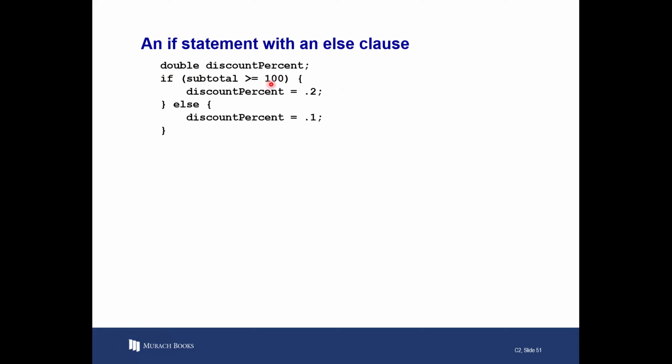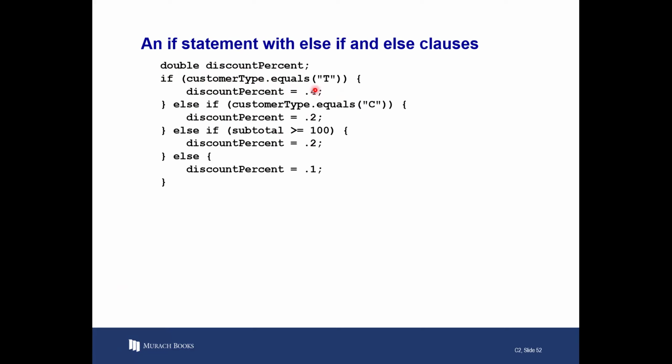If this inside condition becomes true, this discount percent is 0.2, else it is 0.1. Here in this case, we are using an equals operation to compare the customer type. And if the customer type is T or something else, it will compare it with a specific value. And once you are comparing, if the customer type is equal to T or a C value, you are assigning certain things. So it's an if else condition with a string operation being compared, which in this case is using an equals operation.